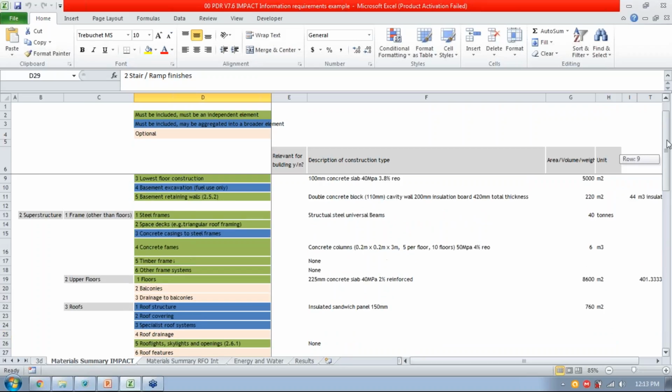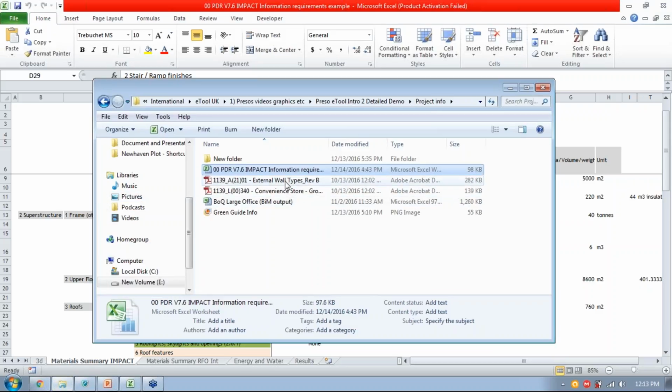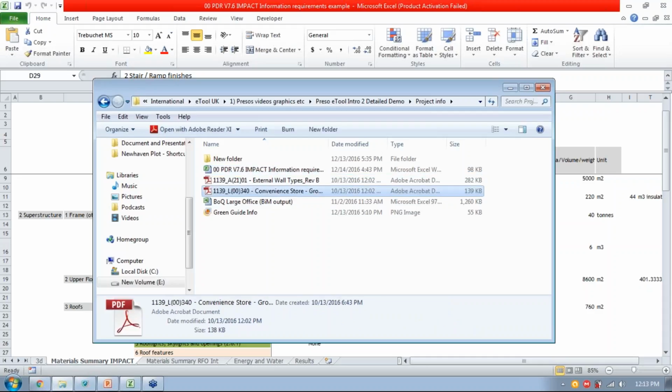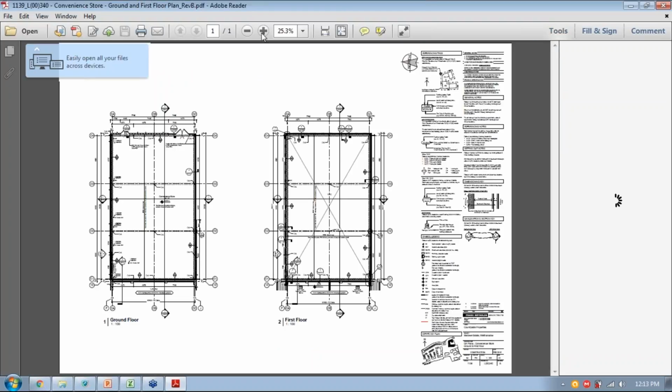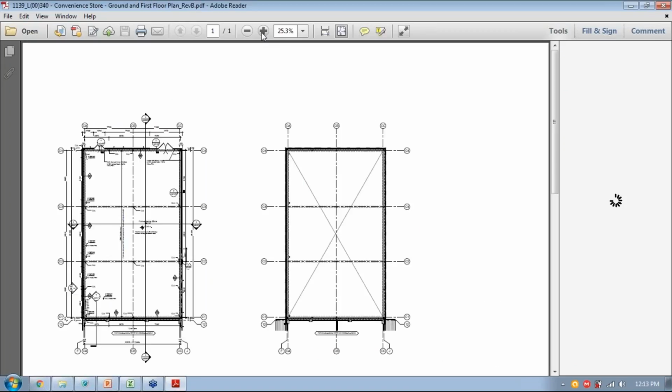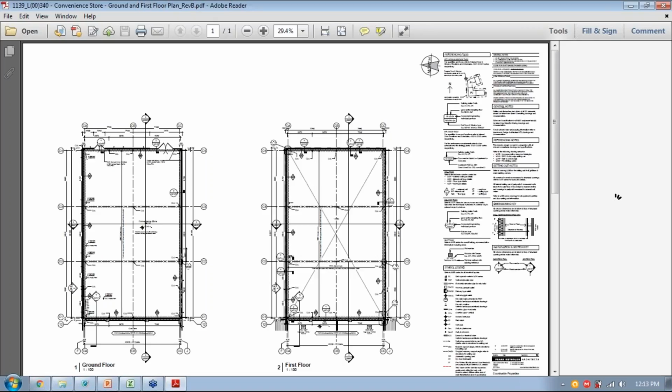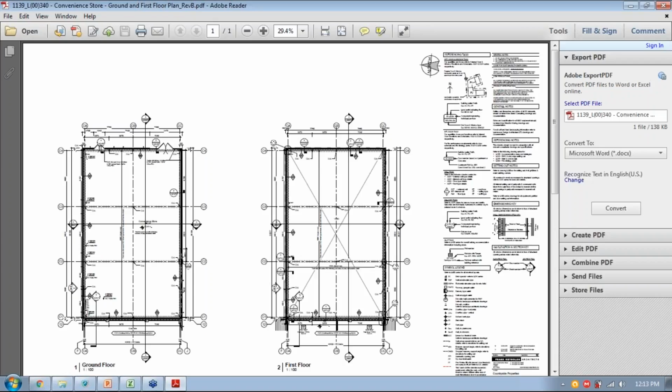So we start to gather this information either from a bill of quantities, or maybe just measured up from some drawings. You might have your plans here. This is quite a simple convenience store, so it's easy enough, in this case, with a simple building, to measure up these different wall types and different areas, the doors, maybe there's some windows in there, the floor areas, different finishes, and drop those areas into the spreadsheet here.